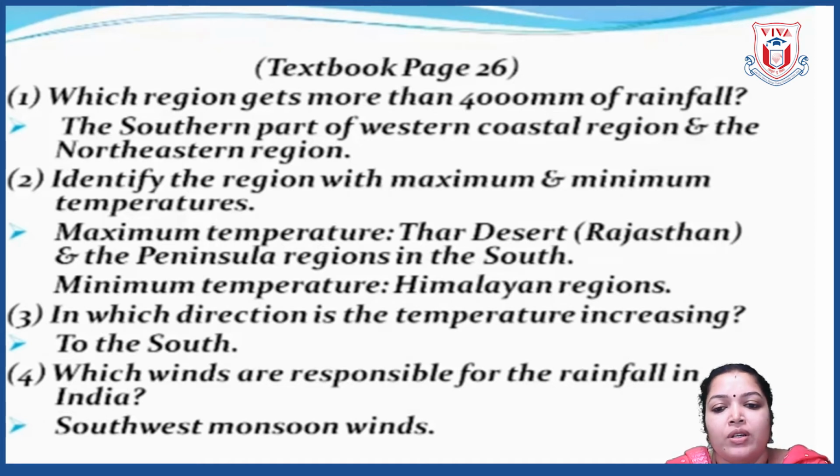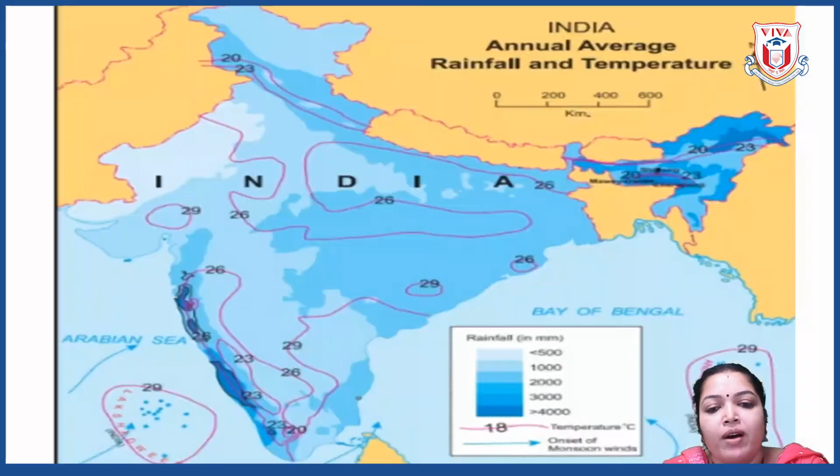Then where can we find the minimum temperature? In the Himalayan region, because again we are moving farther from the equator. Can you tell me where is the equator here, students? Yeah, the equator is not in India. We will have the Tropic of Cancer passing here, and India's southernmost location is above the equator. So, the equator does not pass through India, the Tropic of Cancer passes through India. So, it was a nullified effort to search here for where the equator passes.